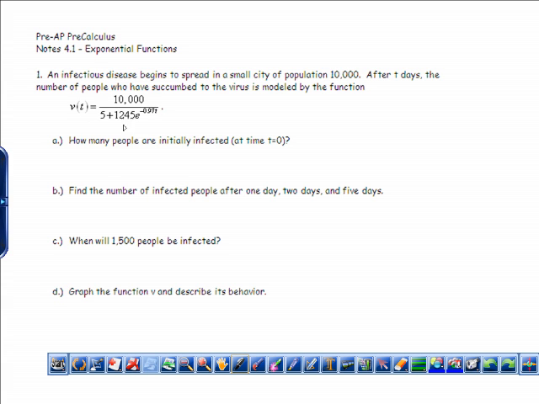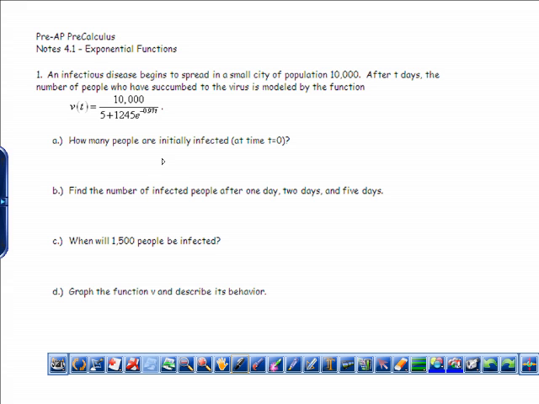Now this is actually very much a transformed exponential. There's actually another name for this, a logistic, because the e, or the exponential part, is in the denominator, which is going to really transform the end behavior of this graph from a regular exponential. We're going to get into graphing and how to do all that stuff by hand later. Right now, let's just answer these questions, but I did want to point out that this is not just your standard exponential function.